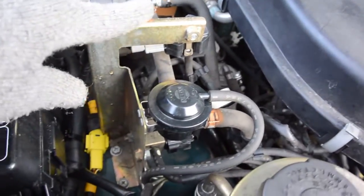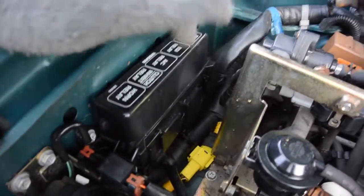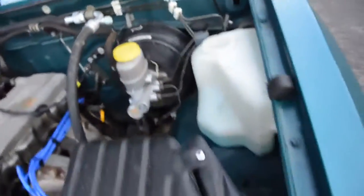They're still nice and shiny. I mean, this stuff just usually ages out and is real faded. And all the writing on the fuses is really nice. All the bolts have never been messed with. As soon as you put a ratchet or a wrench on these, it just chips the paint away, and then it's pretty evident it's been messed with.